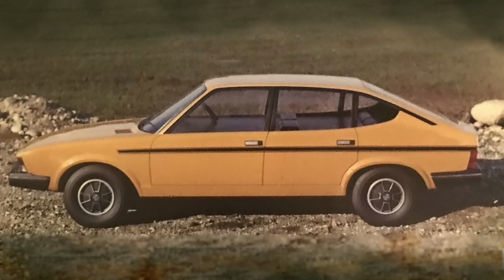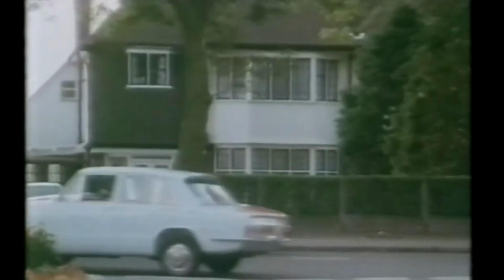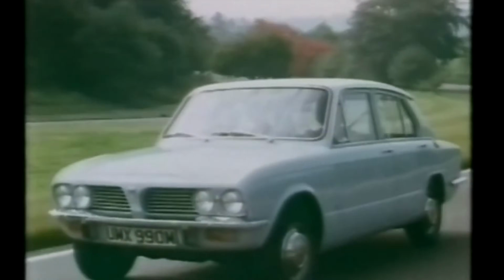The Triumph Bobcat. The Triumph Bobcat is one of the most mysterious Triumph prototypes ever conceived, with not a lot being known about it. The Bobcat was a proposal created by Giovanni Michelotti. This concept was created in the late 1960s to replace the Toledo 1300 and 1500 of the time, as well as to succeed the up-and-coming Dolomite 1850 HL and Sprint.